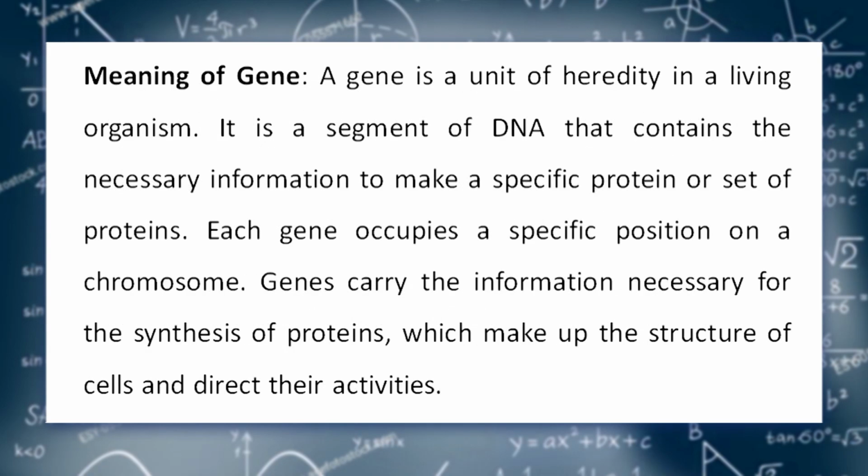What is a gene? The basic concept of a gene is that a gene is a unit of heredity in a living organism. It is a segment of DNA that contains the necessary information to make a specific protein or set of proteins. Each gene occupies a specific position on a chromosome. Genes carry the information necessary for the synthesis of proteins, which make up the structure of cells and direct their activities.